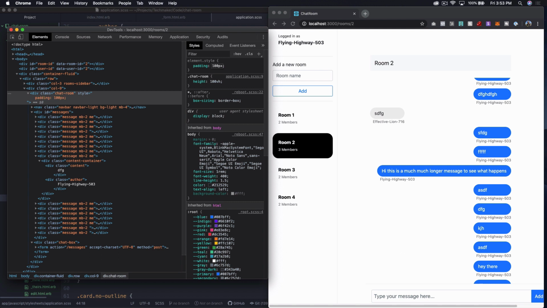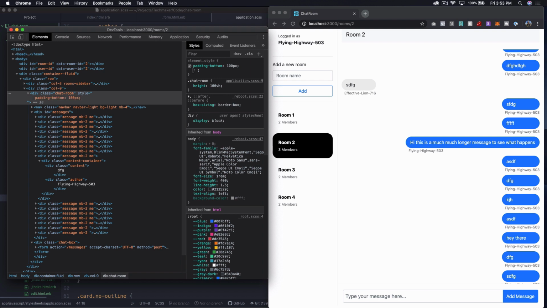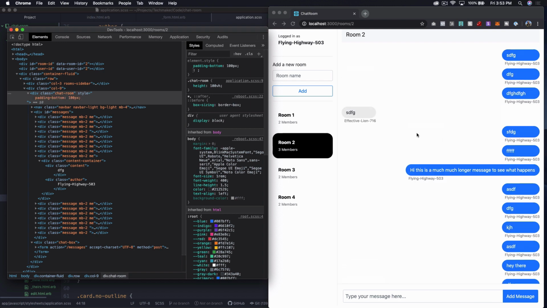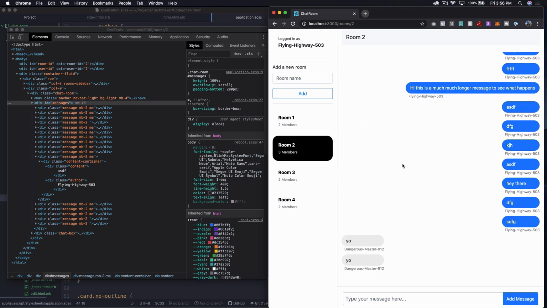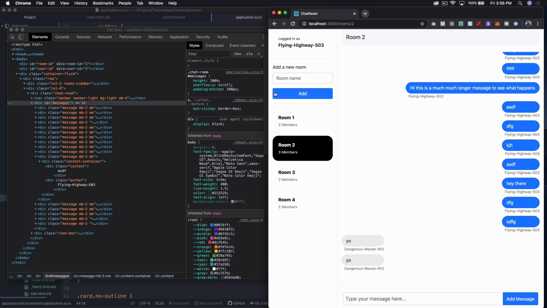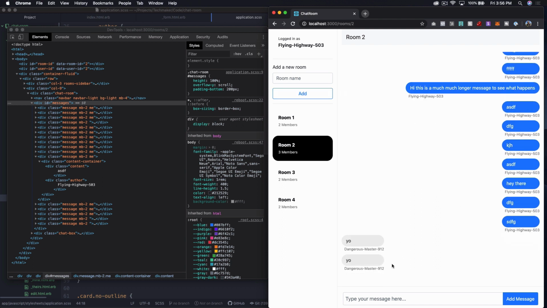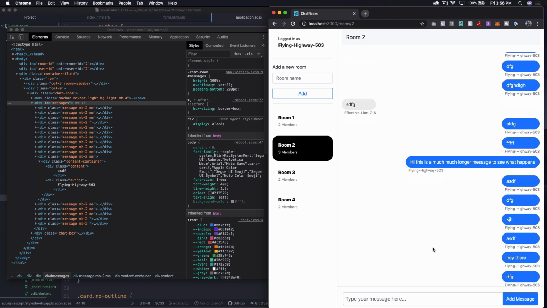Maybe padding bottom of 100 pixels, and let's see what that does. Nothing. Okay, so I played around with this for a minute, and it looks like I need to set the padding bottom on messages here to 200 pixels or something like that, so that we can actually scroll up to see the latest message, because everything else was getting cut off down there.